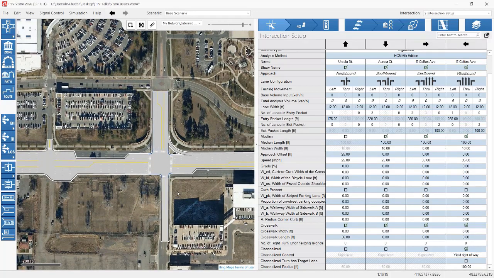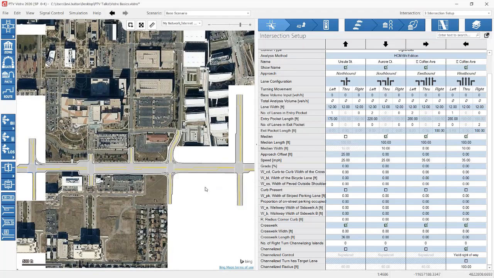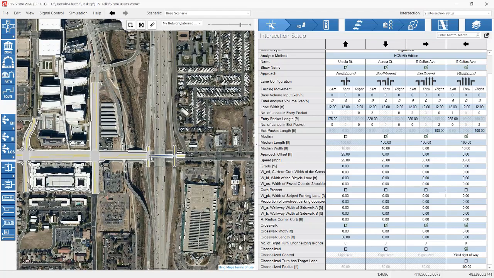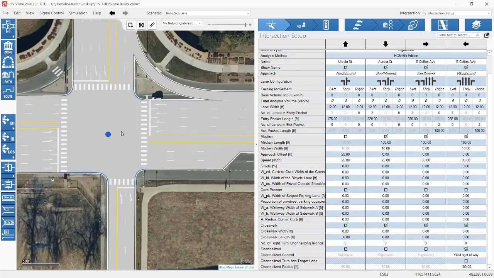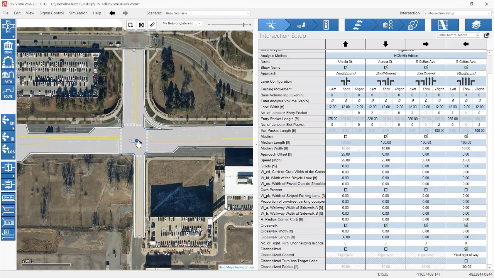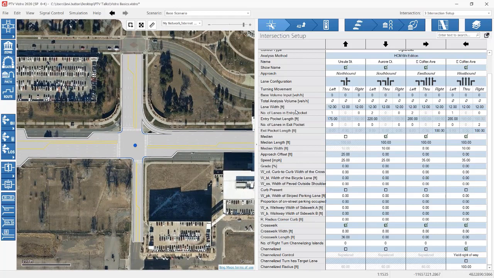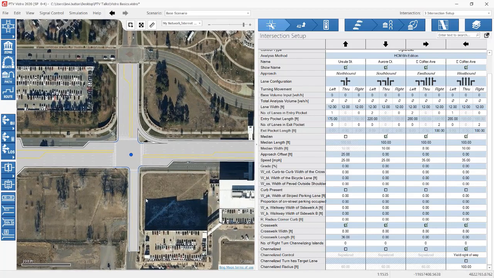And that is the basics of adding intersections. So again, to recap, we started by adding these two basic intersections to the network. Again, you'll click the Add Intersection button here and select the intersection type that you want. And then we proceeded to add the physical geometry to the approaches. We covered lane configuration, turn pockets, approach speeds, approach offsets, medians, and channelized right turns, as well as crosswalks.